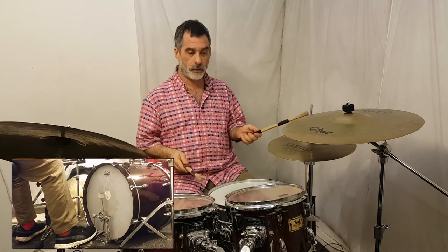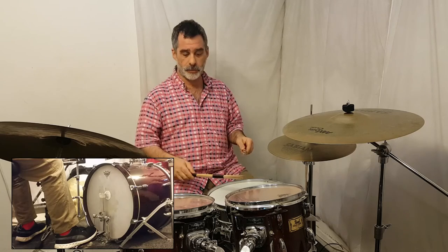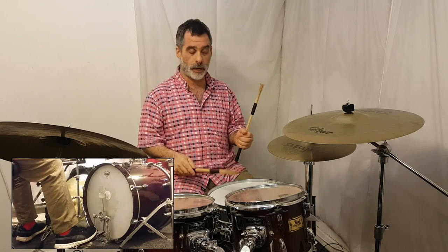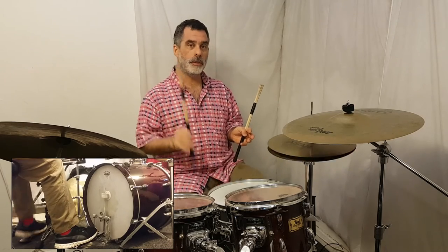Now, again, practice a lot, really slowly. If you're hearing that the bass drum isn't lining up very nicely because it's having an argument with your right hand as it's going up, come back to this again. If you're hearing that the left foot isn't lining up nicely with your accented snare on the two and four, come back to this again. Then you come back to playing the pattern slowly.